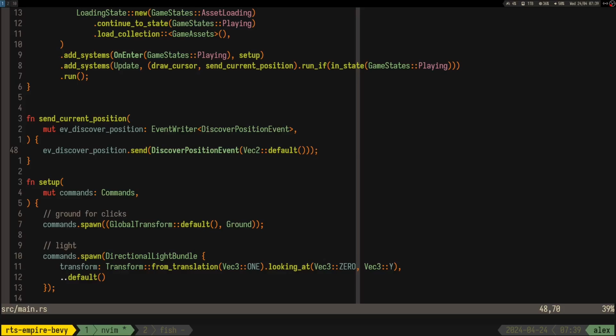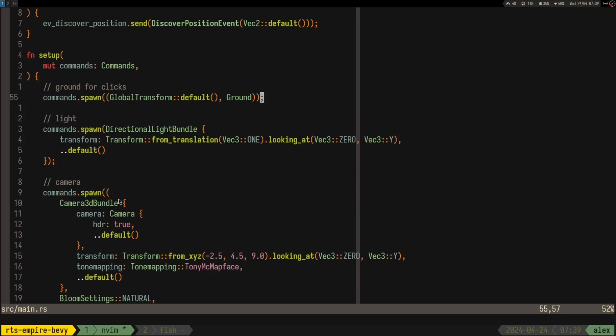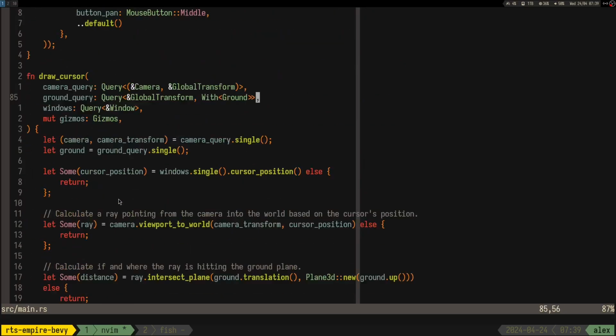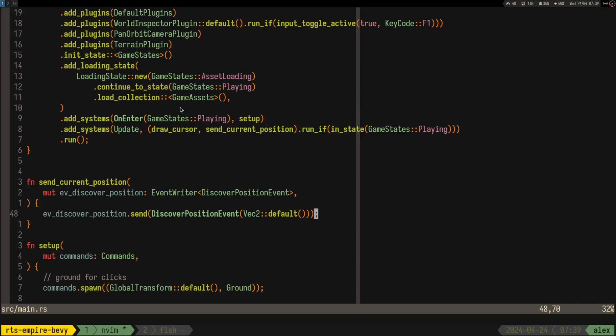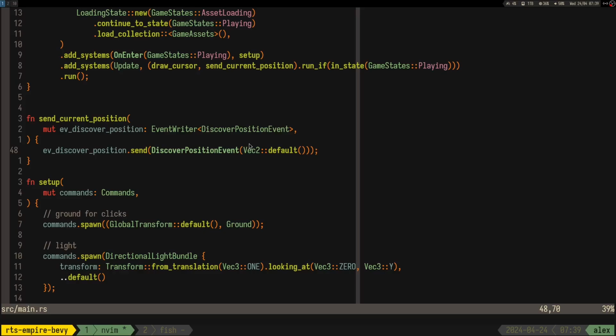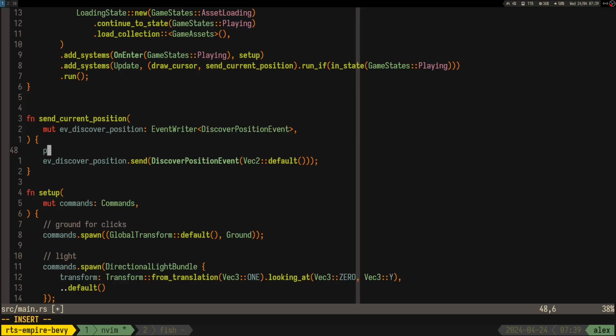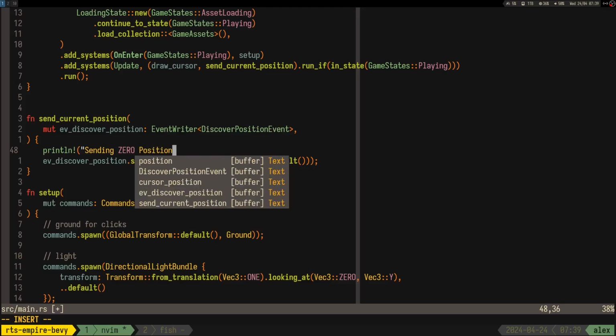Right, so I guess the camera and everything was spawned correctly, but for some reason it was blocked. Like println sending 0 position.